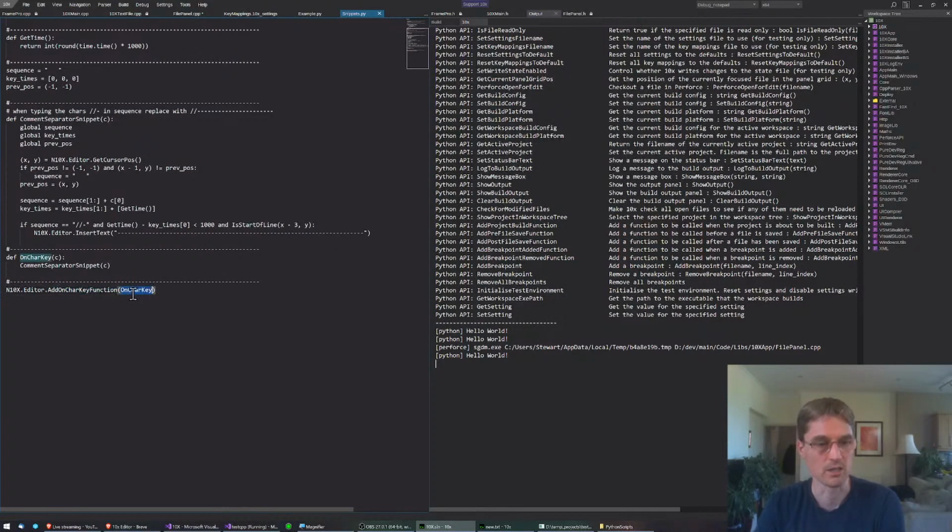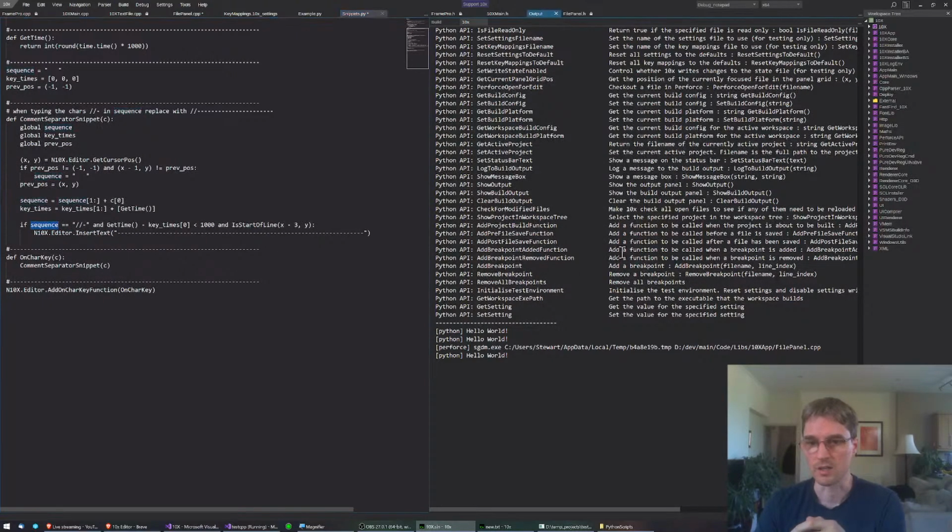So when you press a key, it'll call this, which calls this, and then it just detects what you're doing. This one, if you type //, it does one of my comment breaks that I have between functions. It just does that using insert text. So it detects the sequence that you're doing, and then you can do anything.